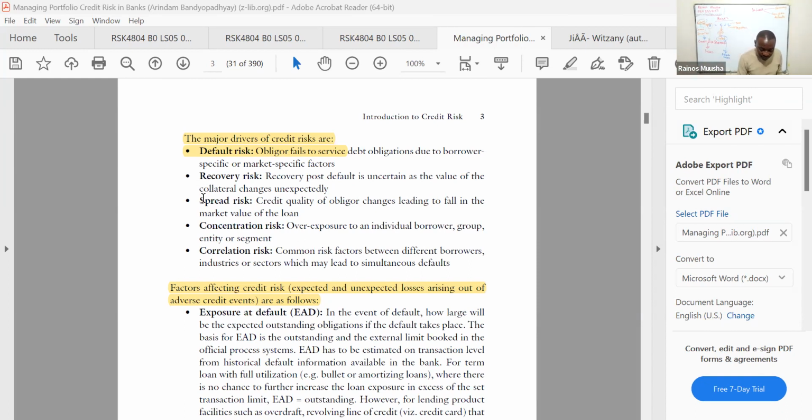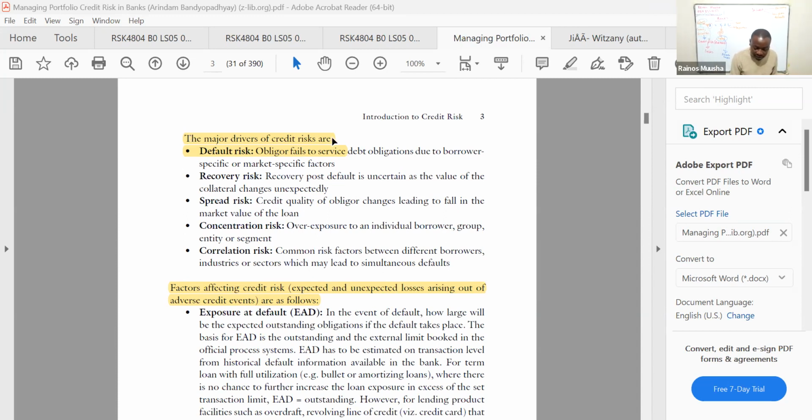So when it comes to this particular spread risk, where you look at analyzing the credit quality of the credit security as well, we're basically saying that when the credit quality of the obligor goes down, it means that the probability that the loss given default is going to be increasing is high. And because of that, it basically means that the market value of the loan is expected to decline as well.